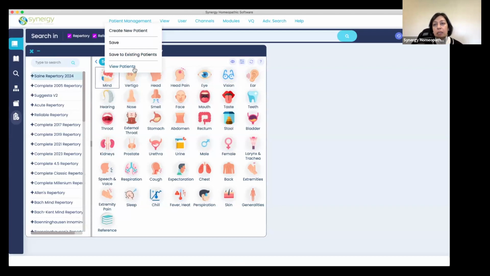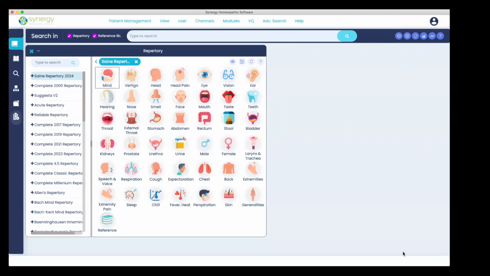The other thing might be, it occurs to me as I speak, that cases will not save unless you are logged into the patient management system. So let me move my Zoom bar here and minimize us. You see here, this is your patient management login, and I'm currently logged in, which is why it gives me the logout option. So make sure you are logged in, and that allows you access to the patient management system, which then allows you to save and access your cases. That's another reason why you may not be finding your cases.